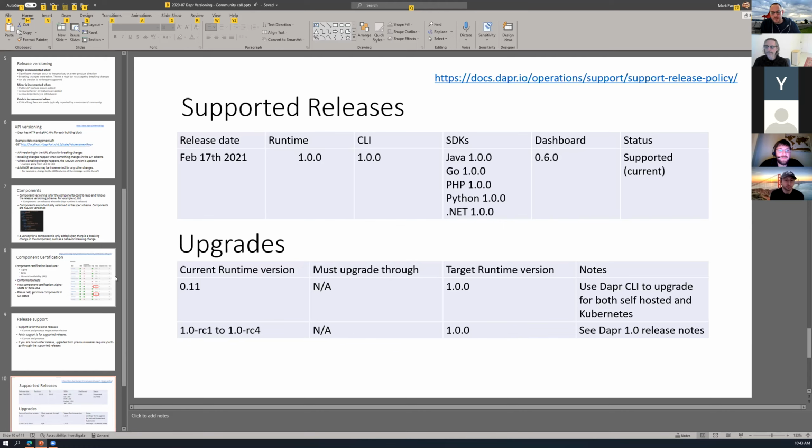Yeah, and I think just in the context of the question, the way it was phrased, how often is 2 releases? I think this goes to the idea of the rolling window, that's why it's defined by releases and not by time, right? Because as long as the release is the latest release, it's being supported and the release behind it.